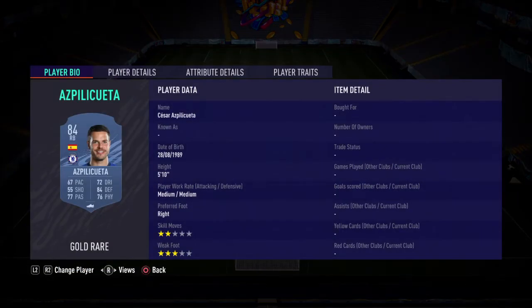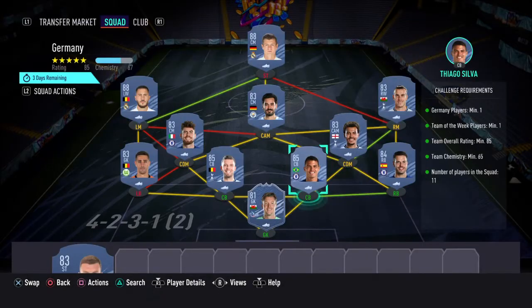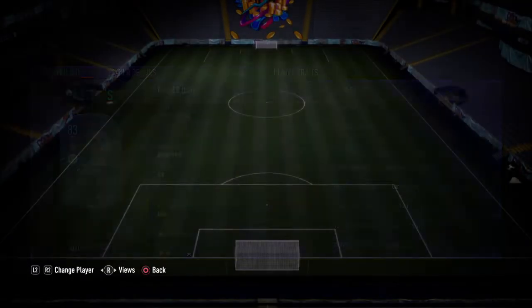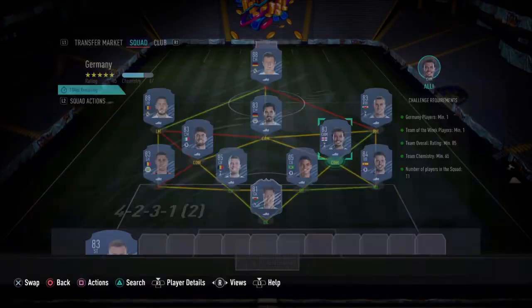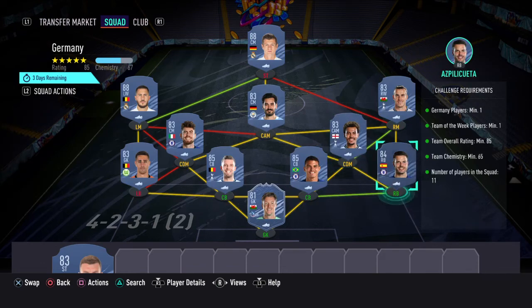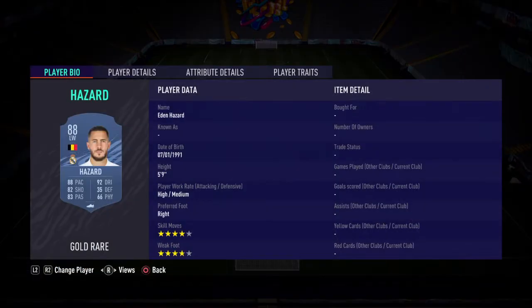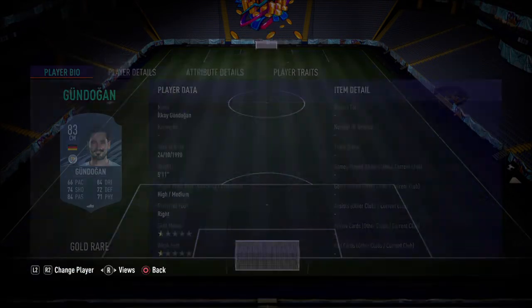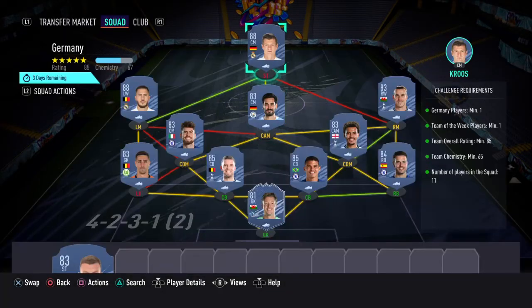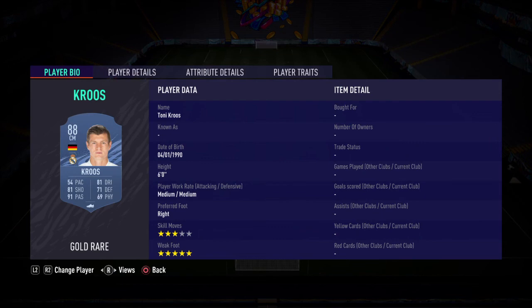Azpilicueta at right back. Two centre backs, we've got Thiago Silva and Alderweireld. At left back, we've gone with Castils. Two CDMs, we've gone with Dele Alli and Jorginho. At right mid, we've got Gareth Bale. Left mid, we've got Hazard. Cam, we've got Gundogan, and then strike, we've got Toni Kroos.